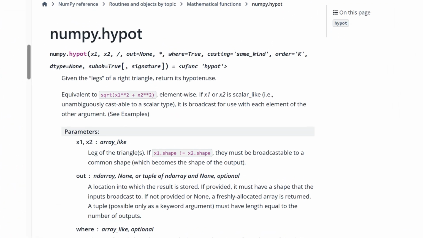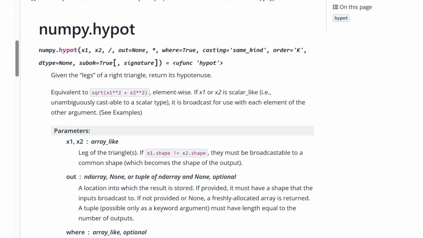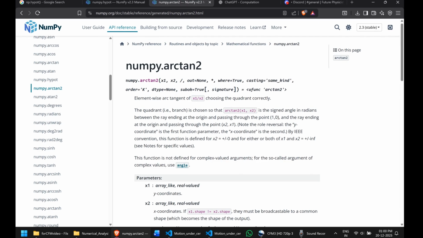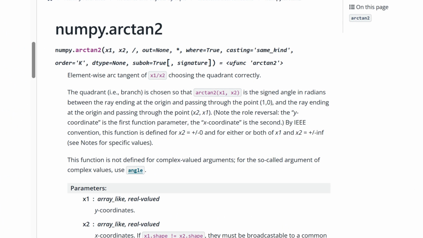To evaluate the square root, or in other words the size of the hypotenuse, NumPy provides a ready-made function called np.hypot, where hypot stands for hypotenuse, and for calculating the arctan or tan inverse, NumPy also has another function called np.arctan2, which will evaluate the arctangent for us.